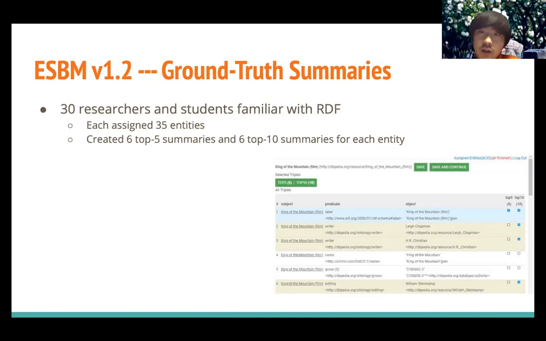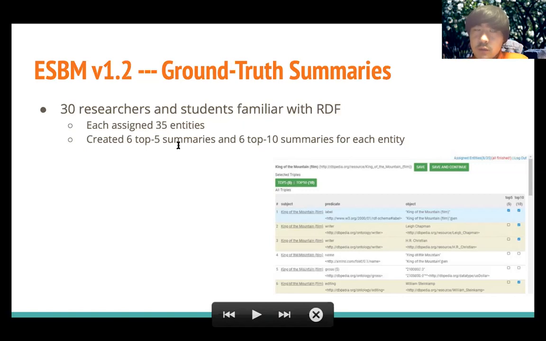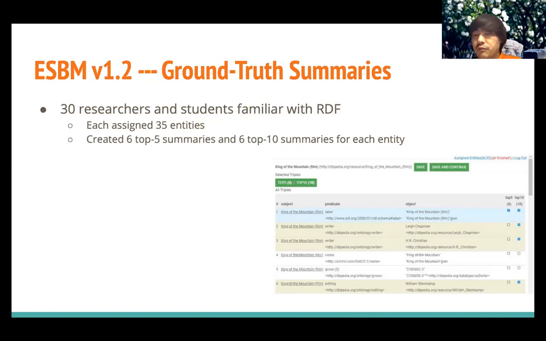So we can evaluate in 2 different settings, one for 5 triples and the other for 10 triples. And for each entity, we have 6 ground truth summaries from different experts, which is important because people usually have different opinions about what is a good summary. So it is very important to have multiple ground truth summaries from different human experts.